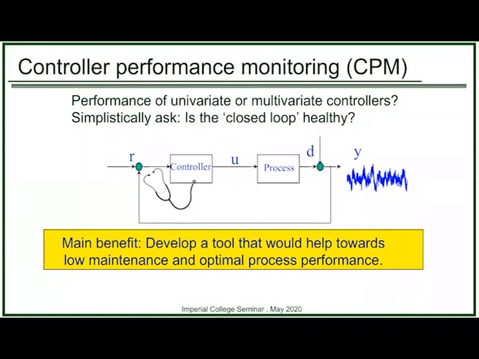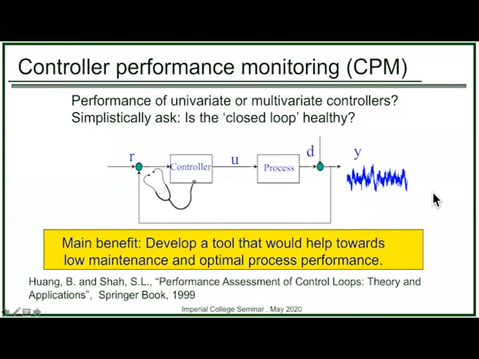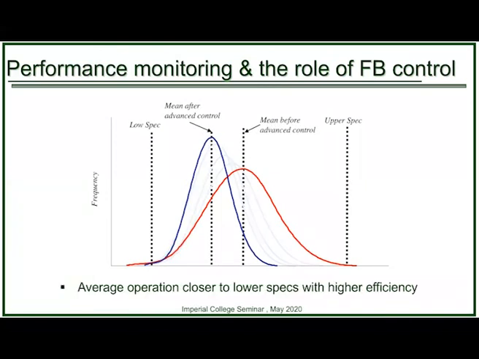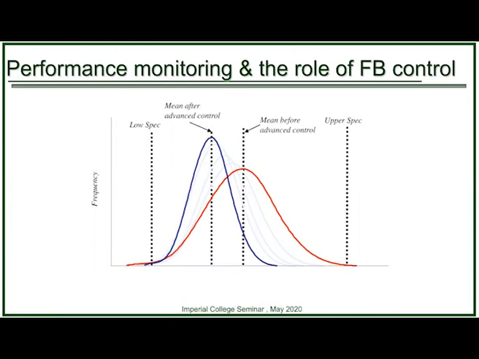You want to figure out if the control loop is delivering the performance it is capable of delivering. Much of the theory and the practical ideas in the application of this technology are in our book and subsequent papers that I quote here. Okay, so performance monitoring and feedback control is all about reducing process variability that I show you here. So the idea is to reduce process variability and thus deliver products on spec and also at reduced energy cost.